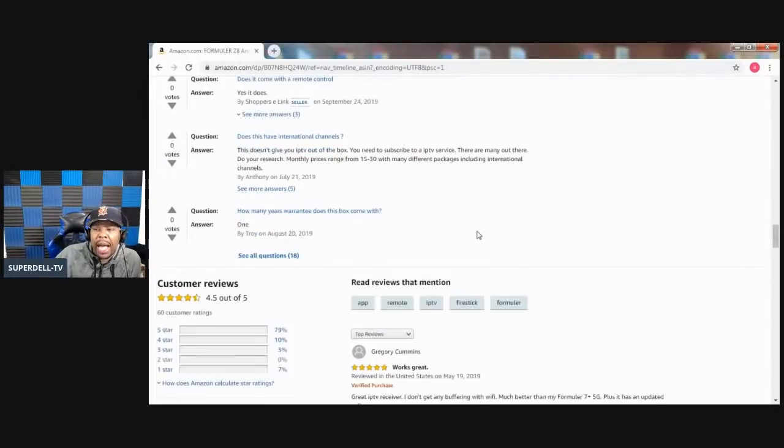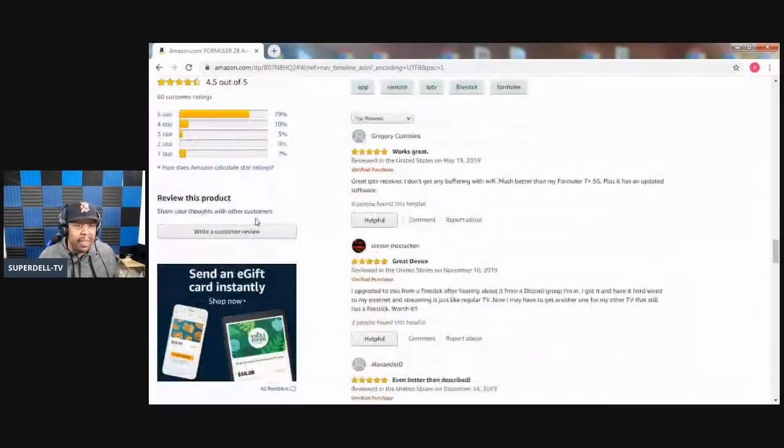So this is how I compare when I'm getting something, right? When I'm getting something off of Amazon, I always count up the 5-star and the 4-star. It got to be more than 78, all right? That's just how I look at it. A lot of things, I may go as low as 75, but I want that 5-star and that 4-star to equal like 78. Well, as you see, 5-star is already 79. So basically these two are 89%, meaning the majority of people, 8.9 out of 10 people, actually love this device.